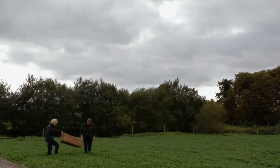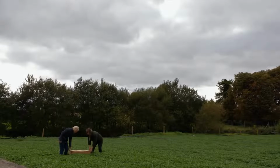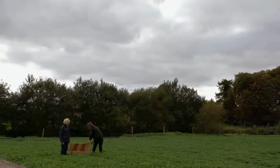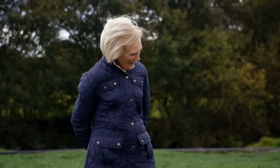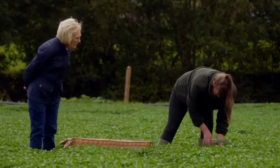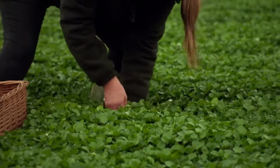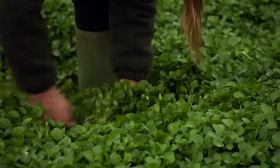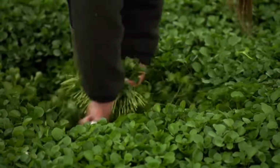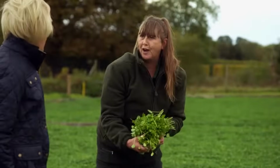I'm so excited to see how it was once done. Well, if I stop about here and we'll place the basket down, what we used to do is take a very sharp knife and we used to gather it within our hands. You're getting a lot in there. You certainly go quite away from your hand and you cut. And you haven't lost a finger in them. No, certainly haven't. You've kept it well away from you.